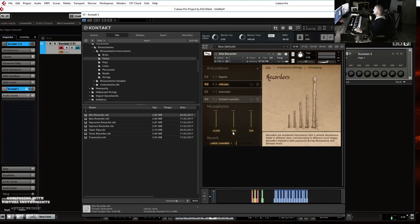So let's take a look at the microphone position. So we got close. Then we got a mid position. And a far position.